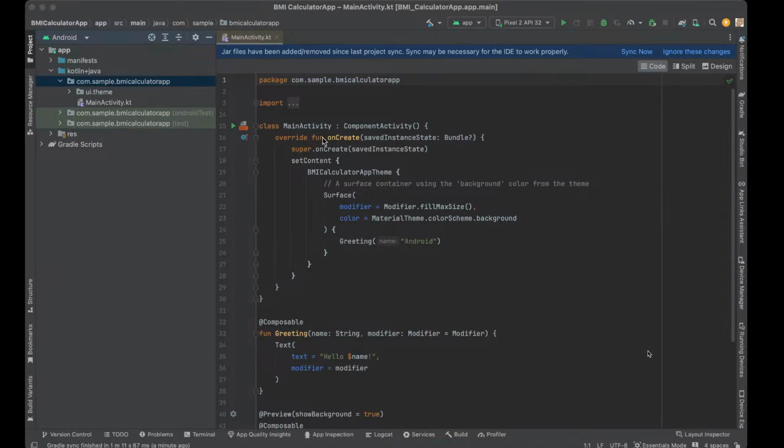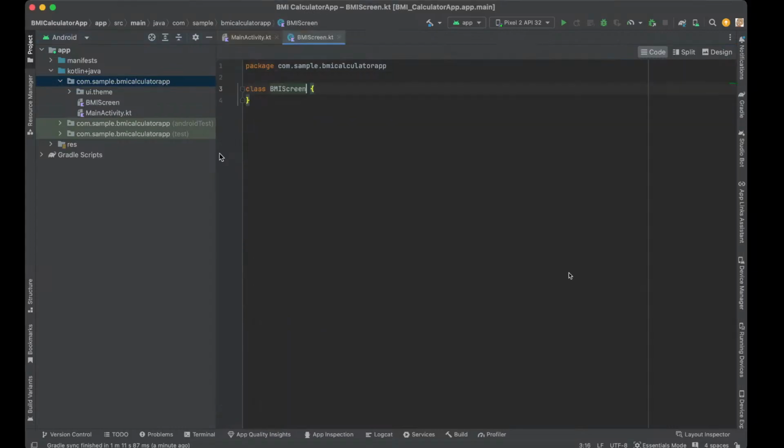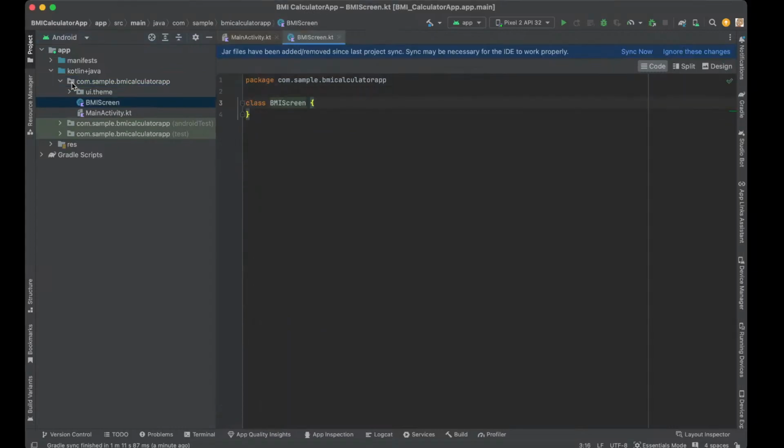I'm going to name this file BMI screen. It's going to hold our composable. Let me hit enter on that. And so we made a new class called BMI screen right there.